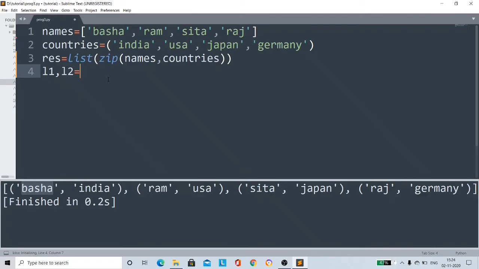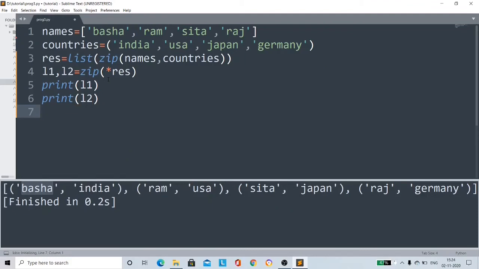To unzip this, we use the zip function. Inside the round brackets we have to give the asterisk symbol, the star symbol, and give the zip object. That's it, unzip is performed. I'll print my two lists L1 and L2.